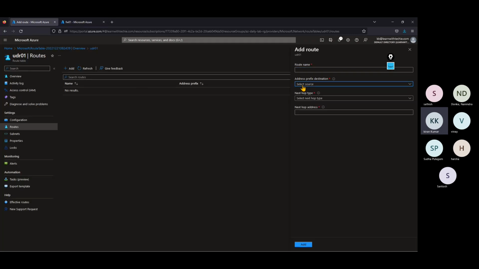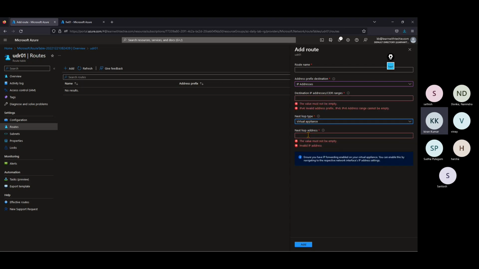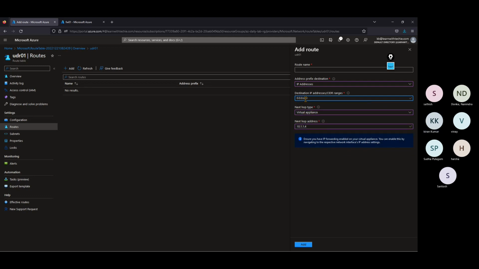Let me go here. Source IP address, and the destination is here. What do we need to provide, guys? Destination 0.0.0.0/0.